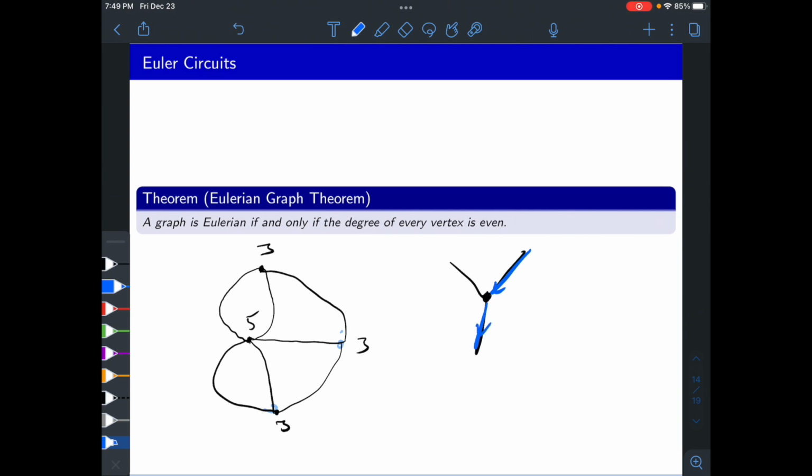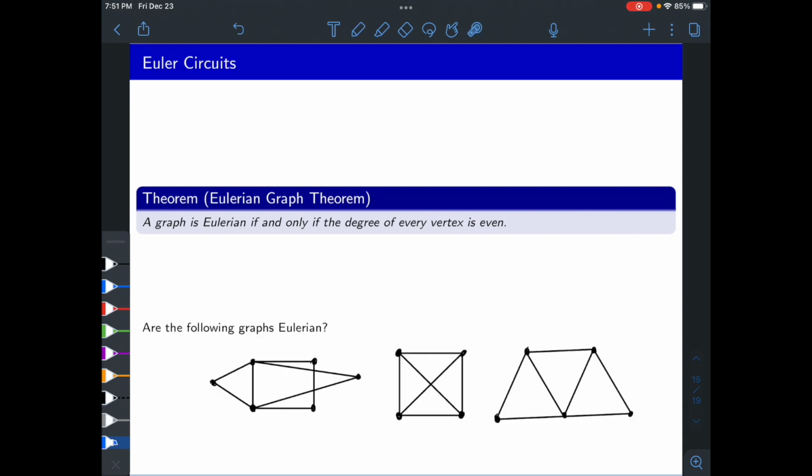And then from here, you have 2 options, so you could go this way or you could go the other way. And if you go this way, then eventually you can't backtrack and then use this edge. Eventually you'd have to come back to this via some other route and then you would use that vertex. But then if you did that, then you would be stuck at this vertex. So this vertex right here would have to be the place that you started at, but it can't be the place that you started at because you got to this vertex from somewhere else. So it's just impossible for this to work as long as you have a single odd vertex. This argument works just as well if you have 5, because you come in here, you go out here, and then eventually you come in and then you come out again, and then the same sort of problem happens.